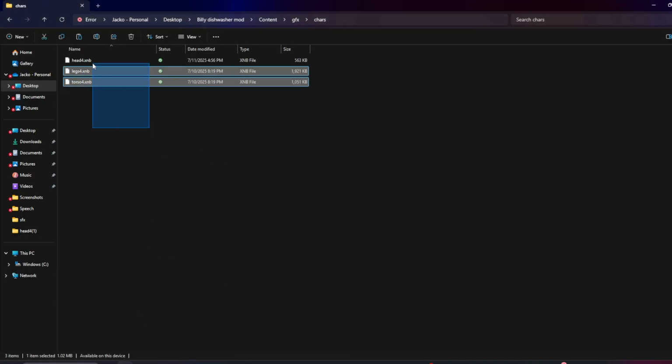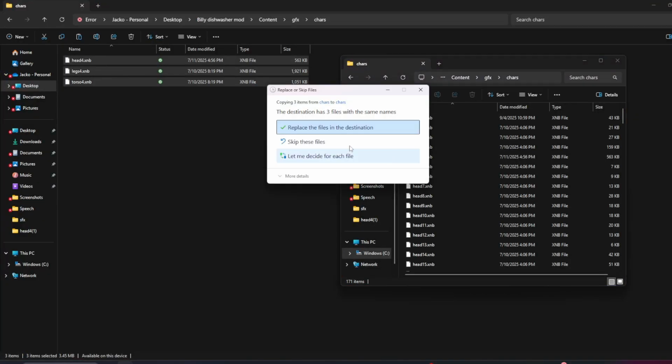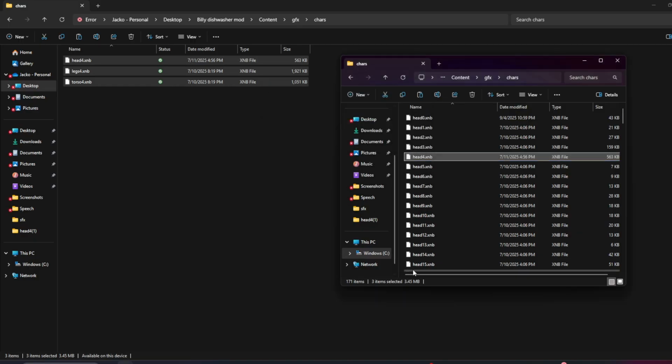You just grab them, copy them, and then paste them into the game. Then you replace the files. Now, we're going to go into the game and you'll see that it actually changed.